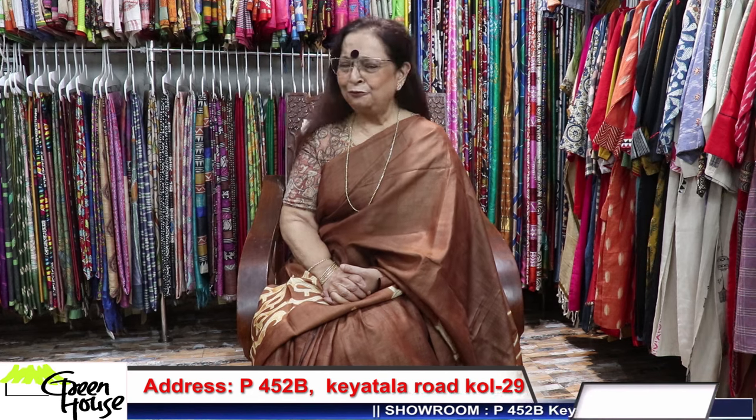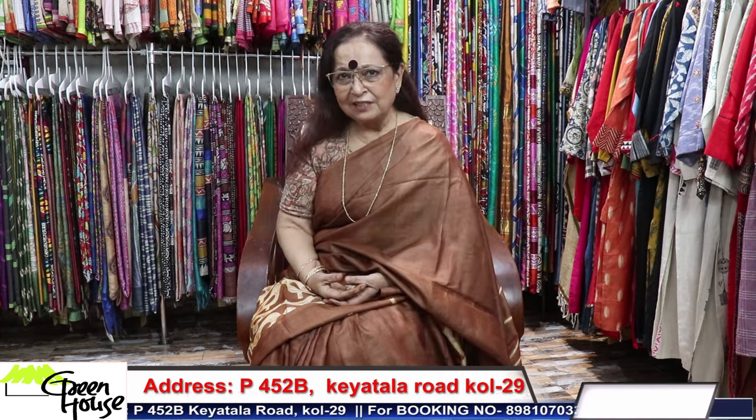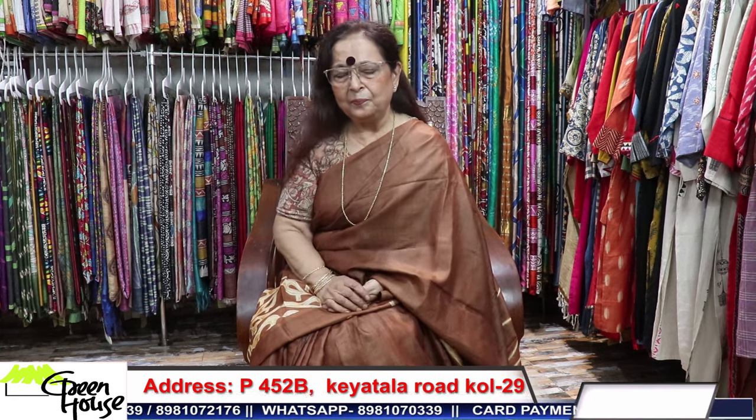So today I've got to show you my kanthas. I've got a few in hand, and I welcome all of you who are nearby to my store. Do visit us. We've got a beautiful collection of kanthas, and we keep a lot of items, all handcrafted, handloom items. They're all mainly on handloom.